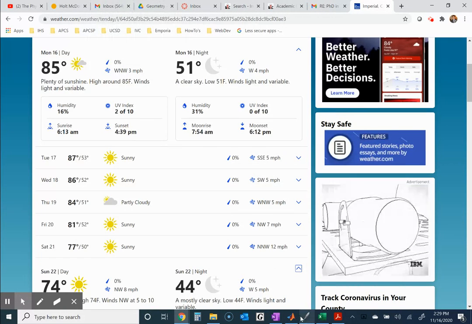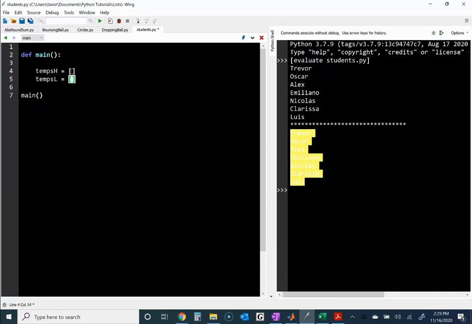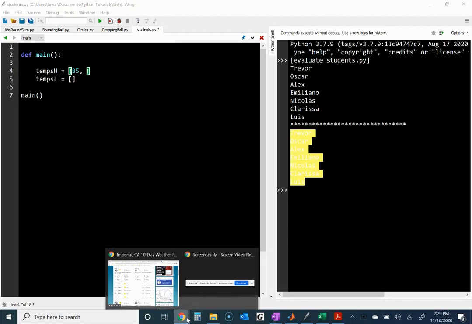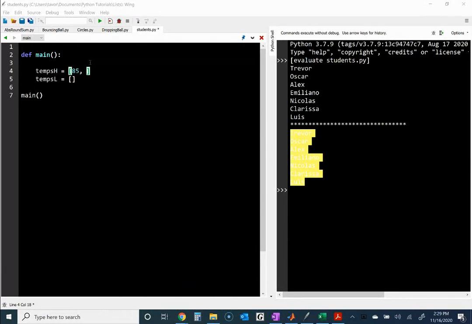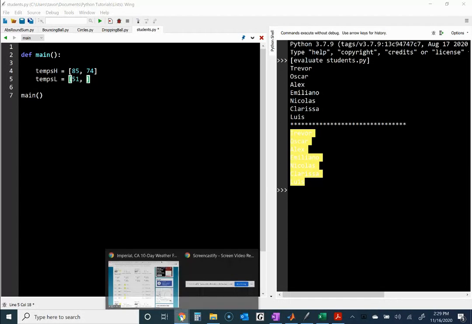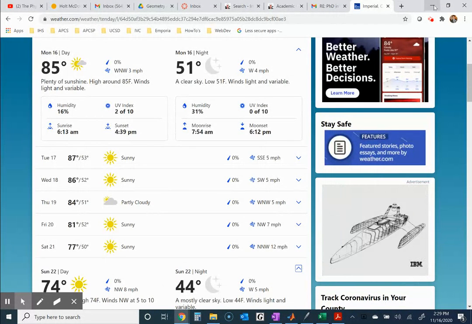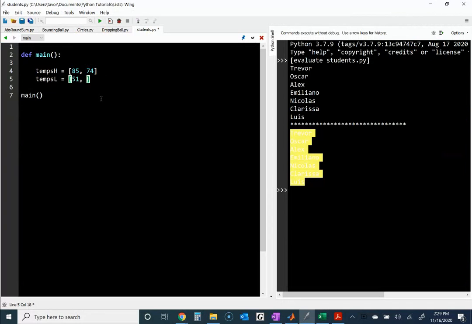So that's the first thing you're going to do: populate the two arrays. That's what we call it. For example, right here, the first value for the temperature would be 85. That corresponds to the high for Monday, and then you would write the rest, and the last one for Sunday was 74. So on Sunday, it's going to be cooler than today. Obviously, I'm missing temperatures. You're going to populate them, and then do the same for the lows. Today's low is 51. On Sunday, the low is going to be, I would think, less, 44. So I'll put 44 here. Again, you need a 7.